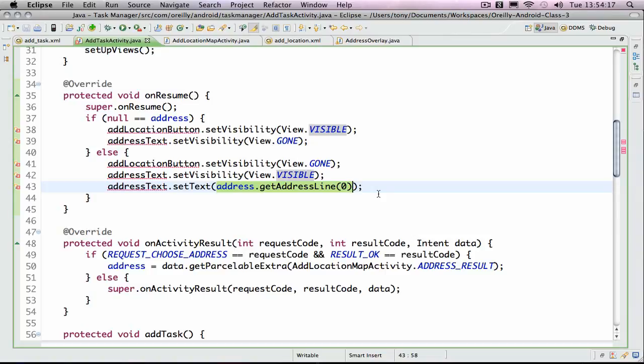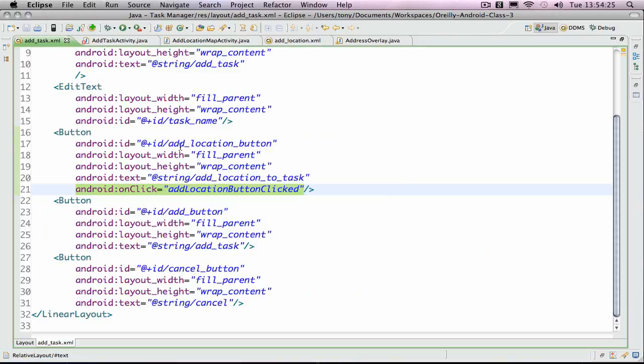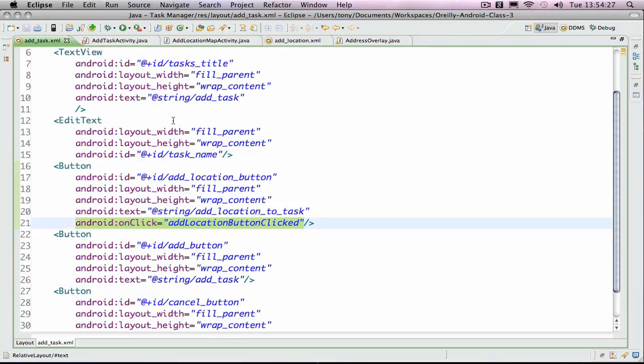Okay, so now I need to go get a reference to these, and actually I need to check in the view on the AddTask view to see if we have the address text field there, and no, we don't. So I need to paste that in. That is inside of AddTask, and we'll create a TextView underneath the EditText, which will replace the Add Location button.